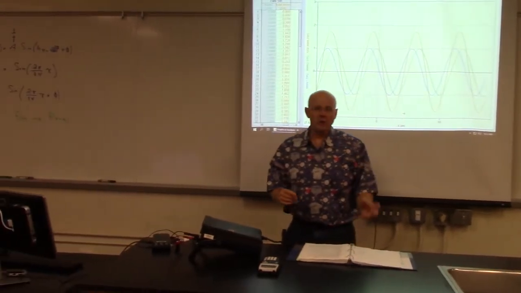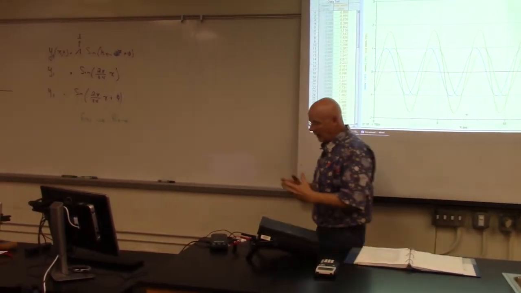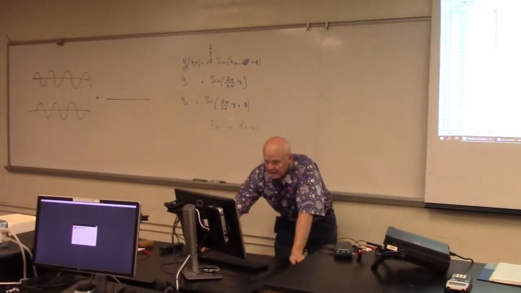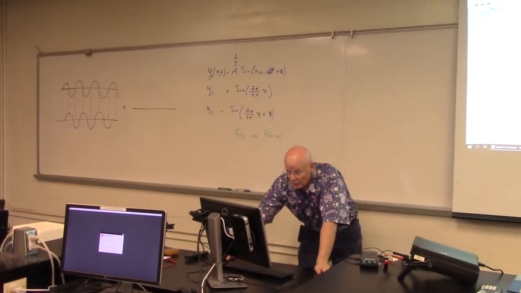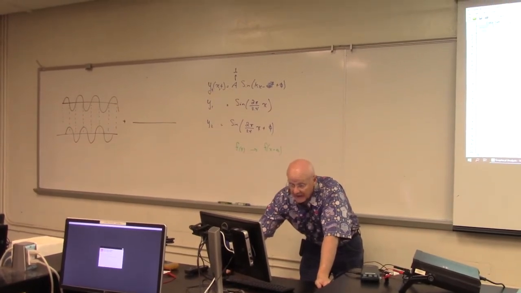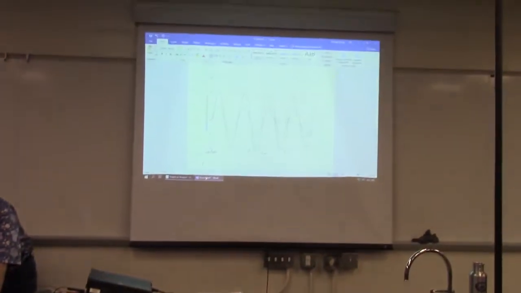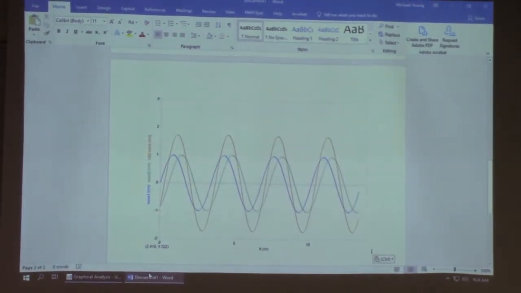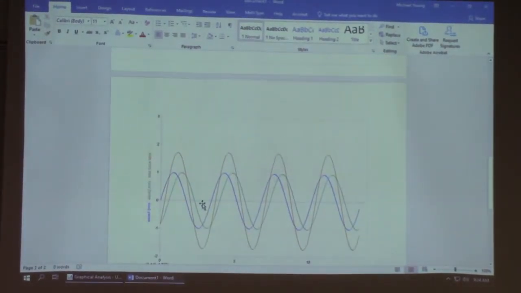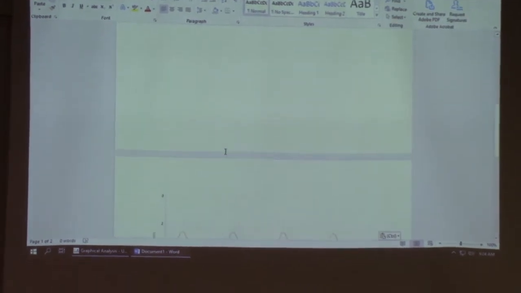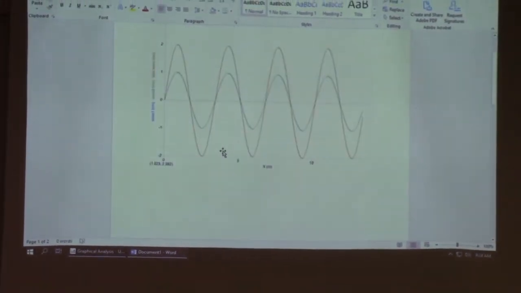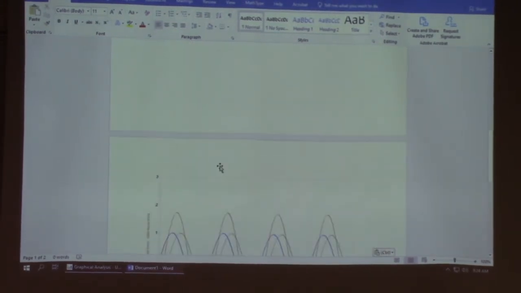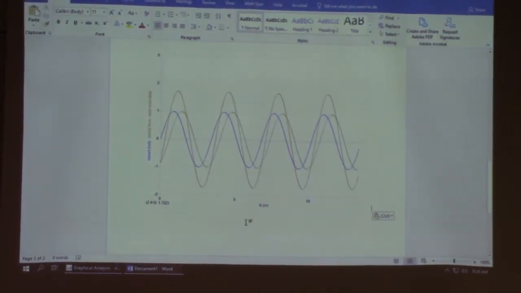Okay. So let's make this our second graph, and I'll show you the same thing here. Come over to the graph and first click on it to select it, then right click to go to copy, then go over to your word processor, which I picked Word, and then just do another paste. And so there is my second graph. If I scroll up, there's graph 1, and I'll scroll down, here's graph 2.